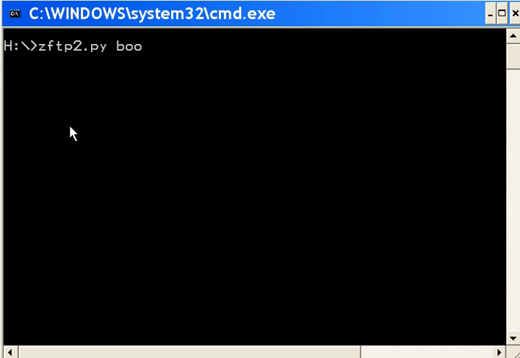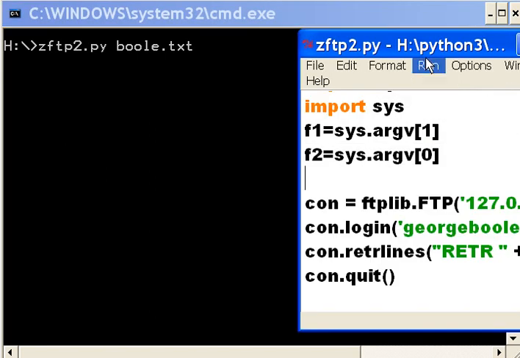zftp2.py, and the name of the file I'm interested in is boole.txt. What it will do is take zftp2.py, put that into argv0. It'll take boole.txt, put that into argv1. And then FTP is going to dial 127.0.0.1.